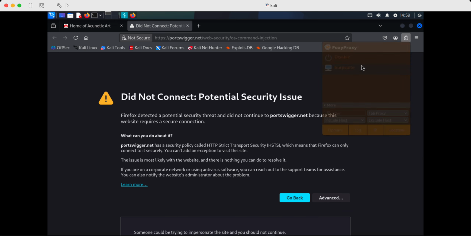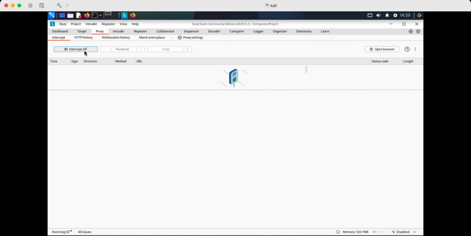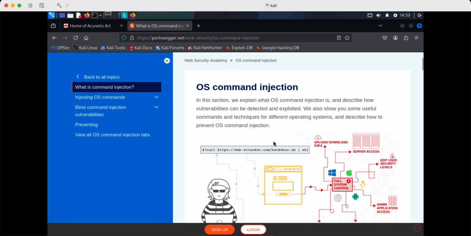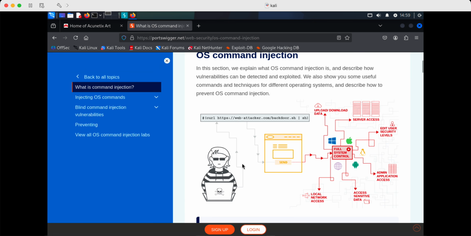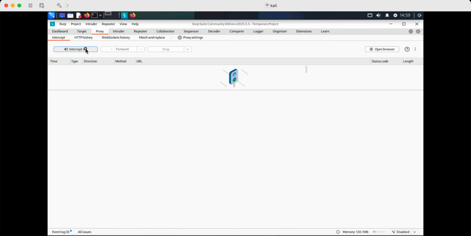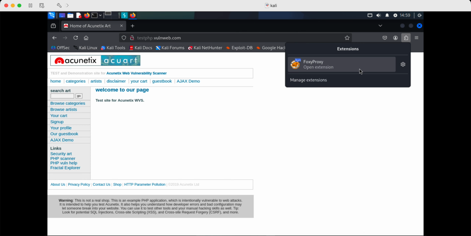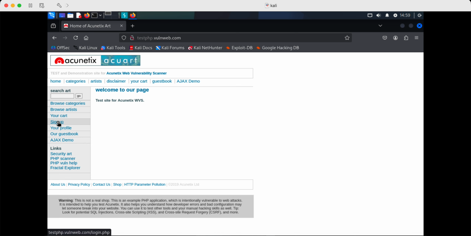Portswigger website. Now I have to disable the proxy and then do it because I was using intercept. I also have to turn off the intercept, and yes, we can see that OS command injection is there in this particular thing. Now coming back to the intercept part, I am turning on the intercept. I am turning on the FoxyProxy, that is the proxy, and I am going to the sign up button.